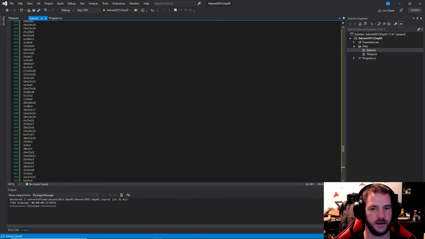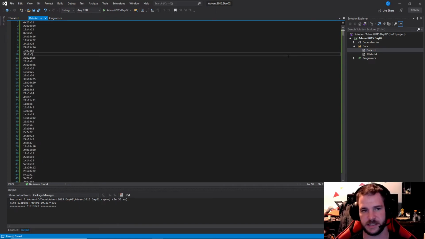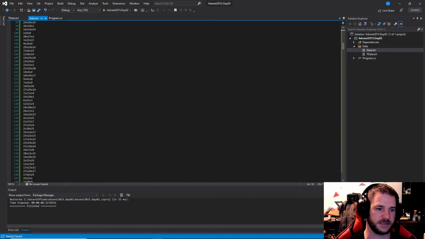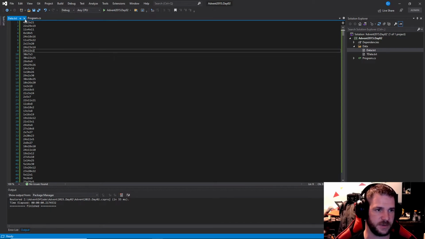Okay, so we have all of our numbers. And this is why you want to do it as a program instead of doing it manually, because there are 1,000 presents. And it's going to take you a lot less time to write this than it is to try to calculate 1,000 different surface areas and add them all up and account for human error. So that's why we're writing this program.